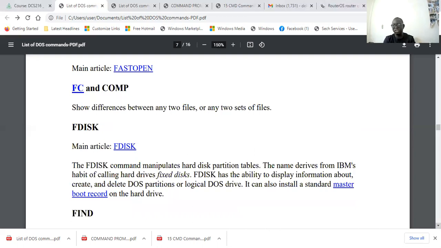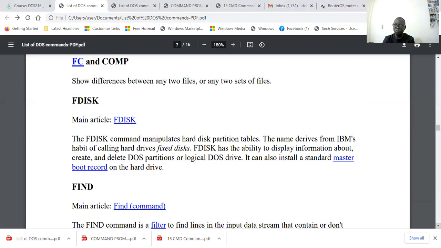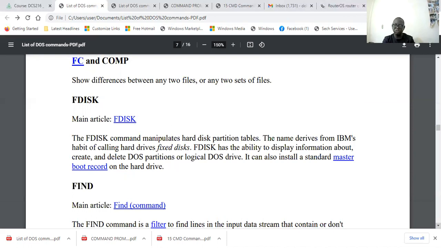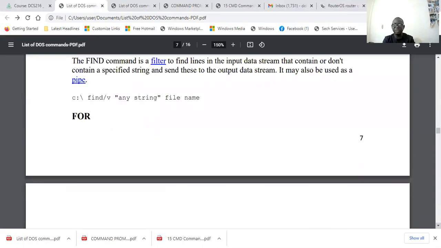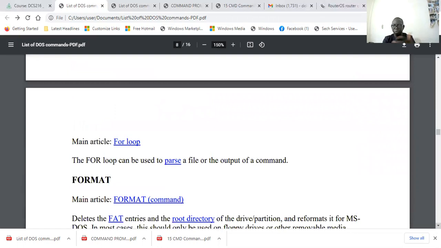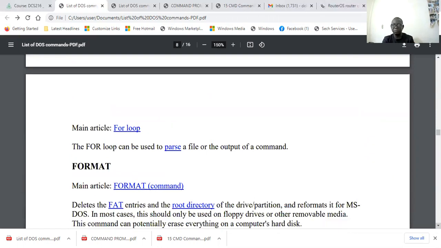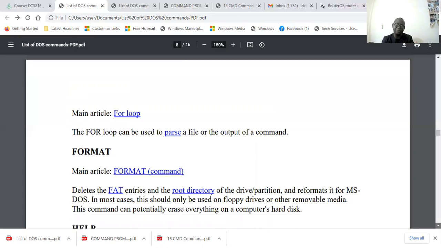We have to do Fdisk, and there are some parts of Windows that we have to partition with Fdisk before we eventually format. Find, this one I use in a loop, when you are passing a loop to a file or to a command. When you try to do something in batch processing, we do that.